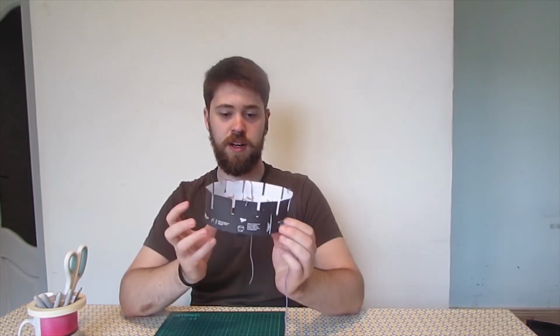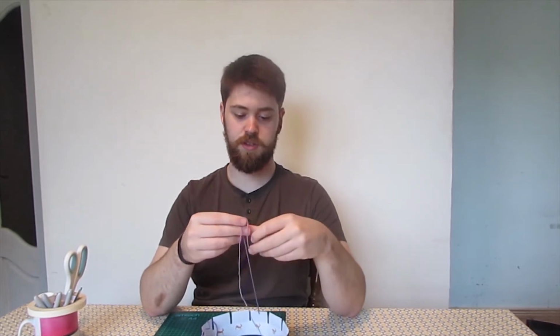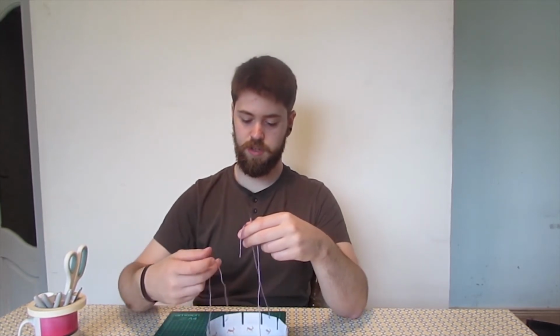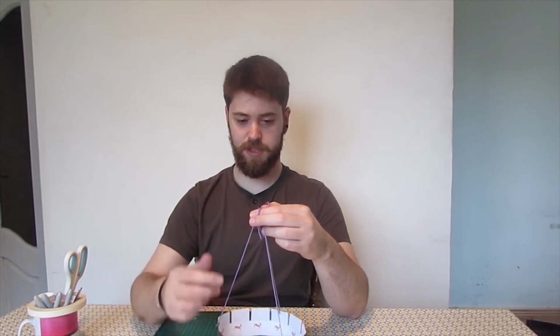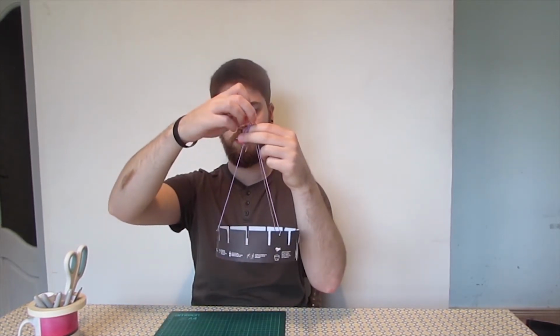It's really quite cool. Now, I didn't use any card, and if you want to use card, it might keep the shape a little bit better. There's a bit of trial and error with these. But hopefully, if you've got everything right, you should have a dancing gazelle. And as I said, it takes a little bit of practice because you need all three of these strings to be equal.